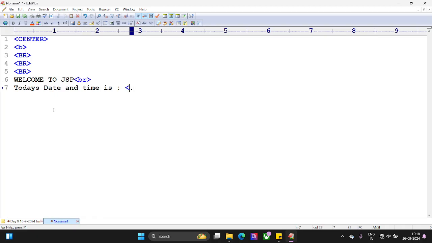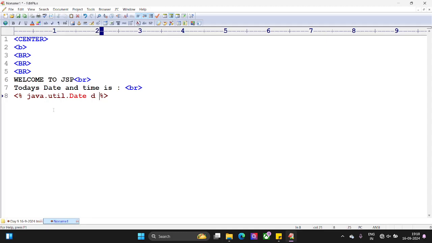Here also let me add the break tag. Break tags separate the lines, and here I'm adding the scriptlet tag. The scriptlet tag starts with the left angle bracket and percent sign, and then you can write the Java code within the scriptlet tag. So I'm trying to show the date and time.